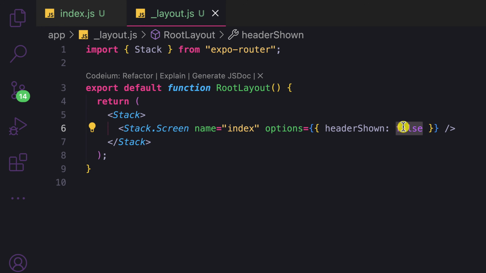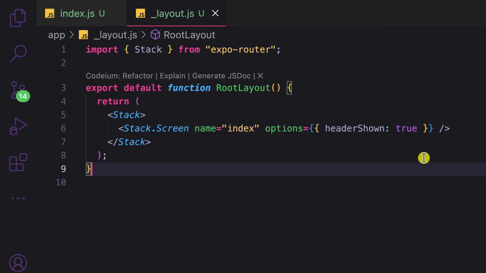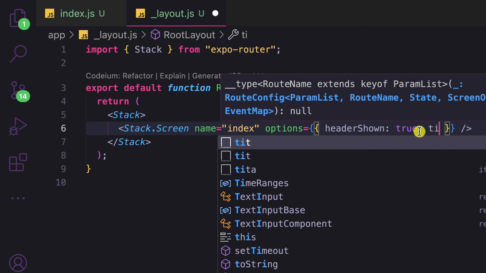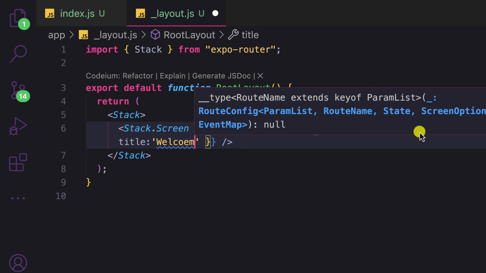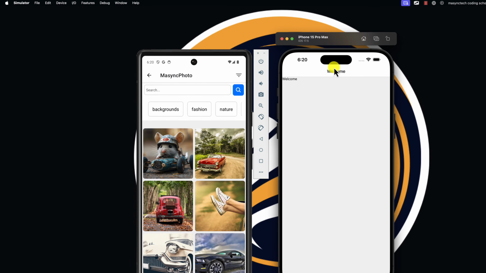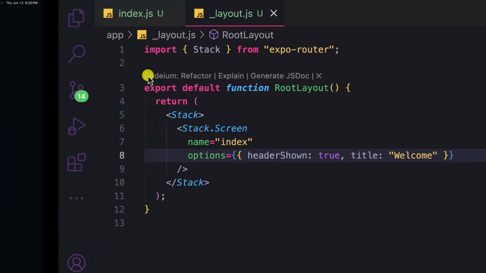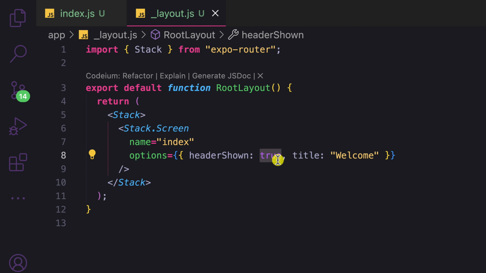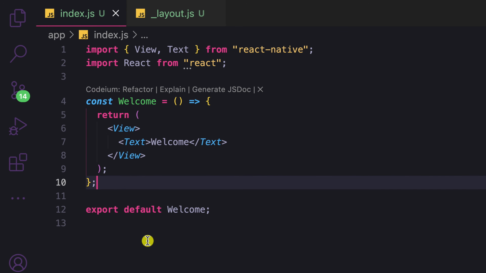If I say true here, we're gonna have it as that, and I can change it by using what is called title, and I will say welcome, and indeed we have welcome. But for the final one, we don't have the header, so I'm gonna change this one to false, and I can remove this one. So let's continue in the welcome screen.